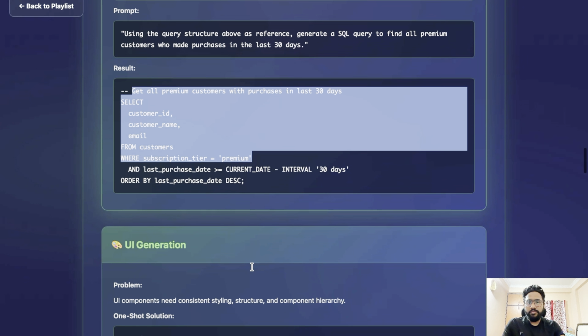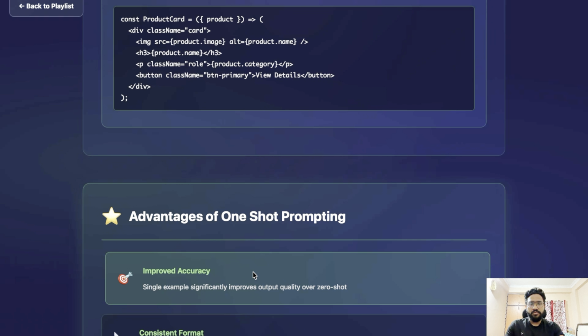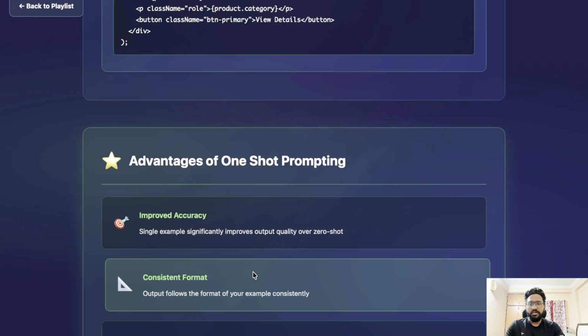For UI generation, like how the HTML div will divide the pattern, the border, the image size and all, we are going to train with our one example. And in the same way, whenever we ask it to create some UI for the same structure, it is going to use the same pattern. So these are the basic examples that we mostly use for one shot prompting, for a better response from the AI, and it should be consistent every time.